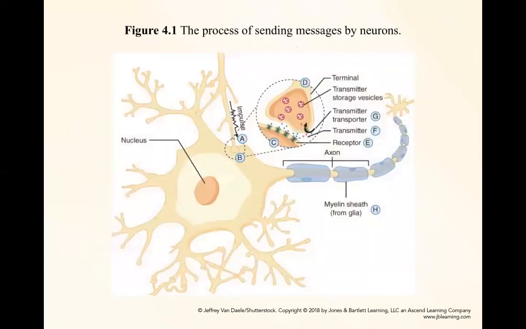I'm going to slow down here. This is the process of sending a message by neurons. Actually, it's a circuit, and let's go from A to B to C to D. There's an electrical impulse that travels across your neurons. This impulse then hits the synapses and sends a message. It says, release a neurotransmitter. Then D and C are expanded here. A neurotransmitter is released across the synapses. The synapses are between D and C here.